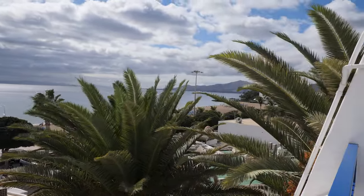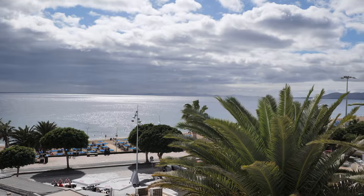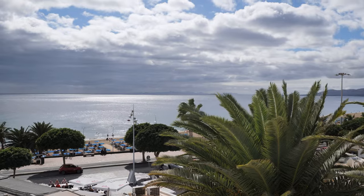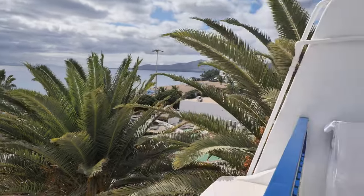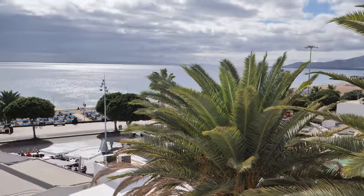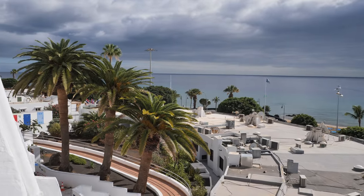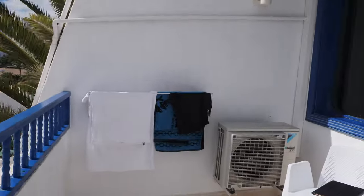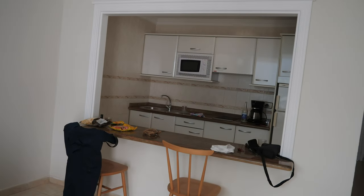You can look down towards that big Playa Blanca over there, and then off in the distance is Fuerteventura — you can get a ferry for about €38 per person return, takes about half an hour over to Fuerteventura, so we're probably going to do that one day. You can see we're right on the beach, right on the front. For £500 per person including flights, all your bags, and they included transfers as well — we didn't take them because it's only about €20 in a cab from the airport down to Puerto del Carmen, and airport transfers can take up to an hour and a half with all the stops.